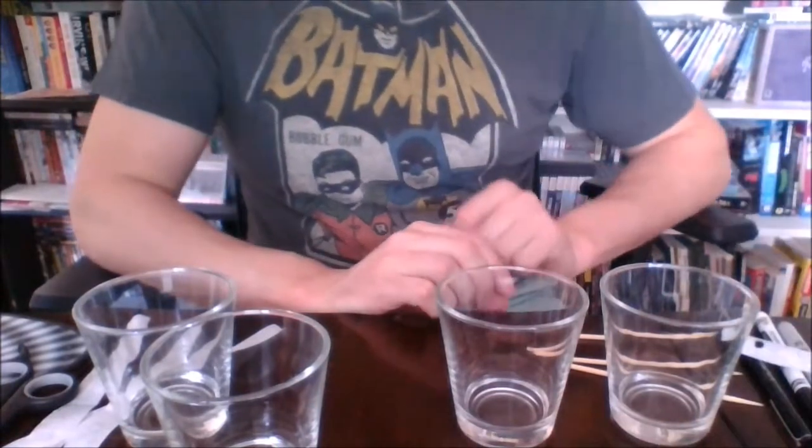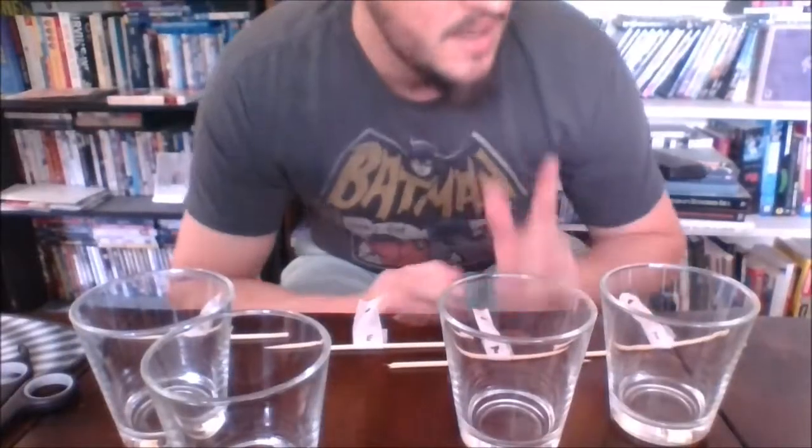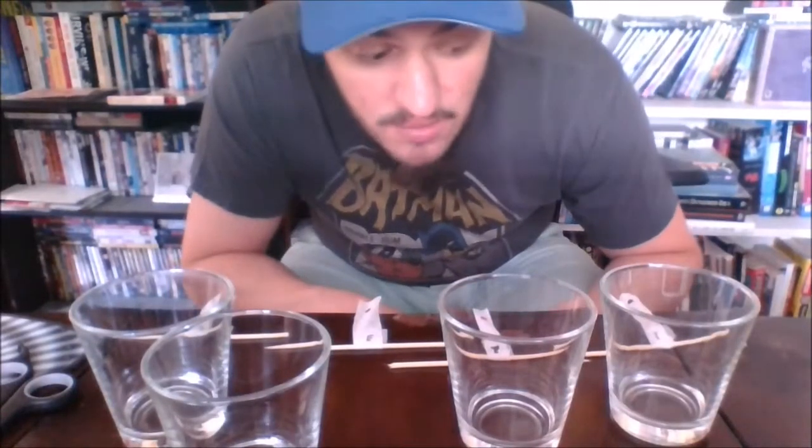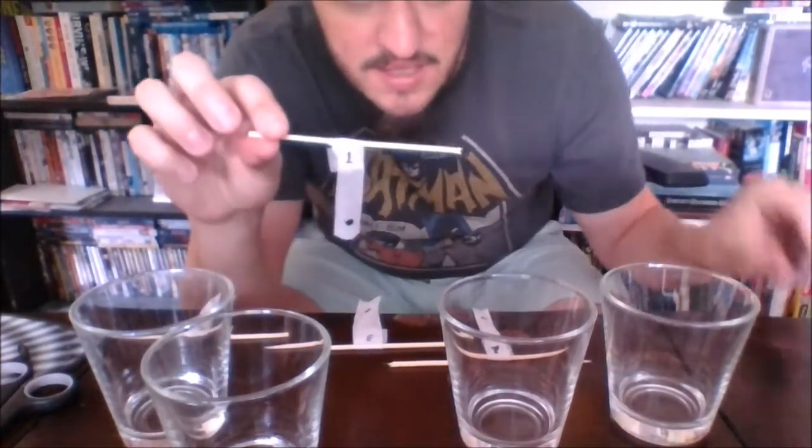And after those samples are prepared, we'll dip them in this acetone and see how that looks. Okay, we're ready to go now. I have my 4 samples set out and ready. Sample 1 is this gel pen.